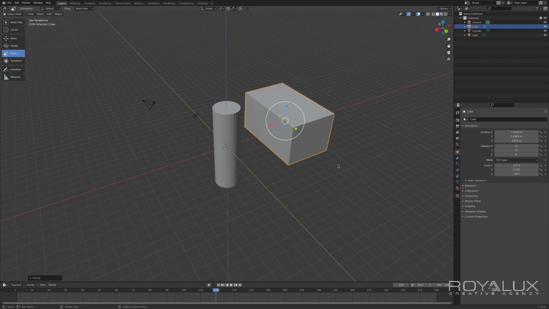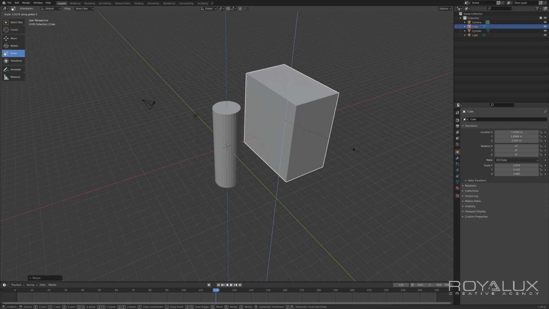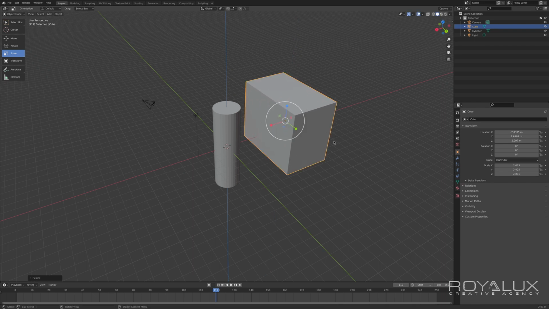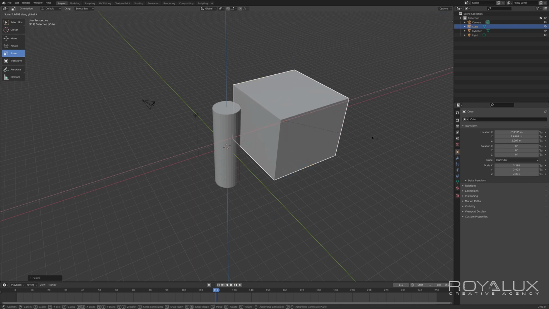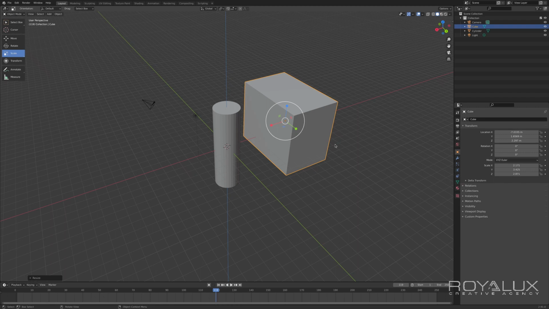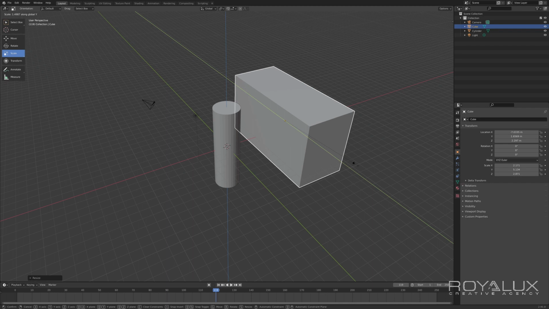And let's say I want to scale it in Z-axis, so I click on S and then Z, and if I move the mouse, you see the cube will be scaled in Z-axis. Same thing for other axes like X, and SY for Y. And as soon as you click it, it's going to be in that size.